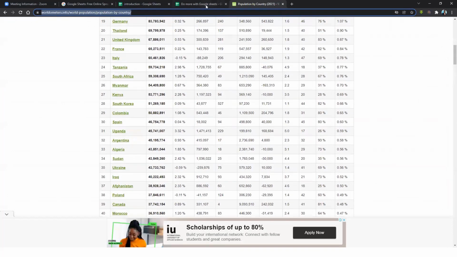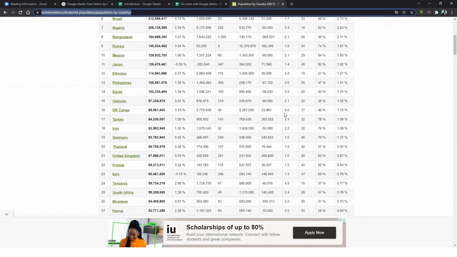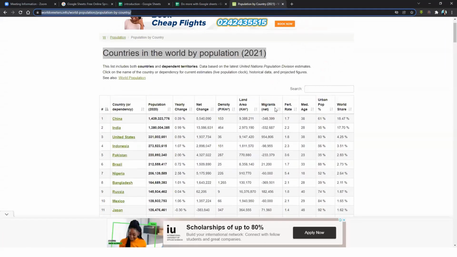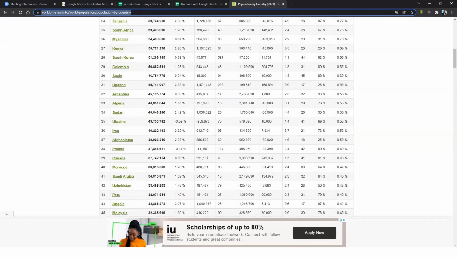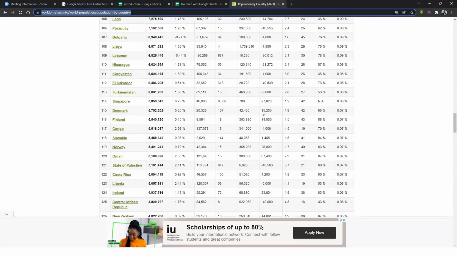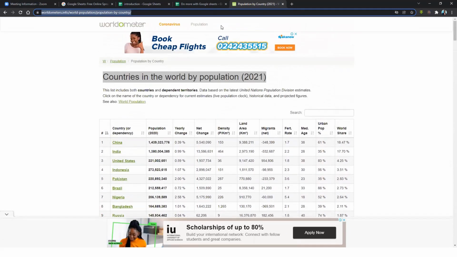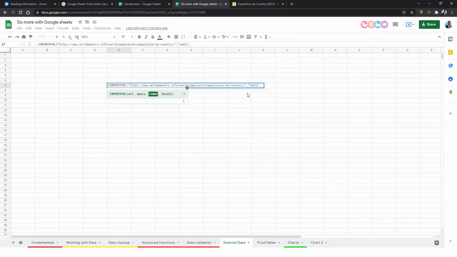This is a table. So here I'm going to type table. You have to make sure this is also in quotes. Then comma. The next thing is the index. When you visit the website, some of the websites may have multiple tables. So you have to indicate the number of the table that you want to extract. If you take a look at this website, it seems this is the first table that we have. So when I come to my formula, I just type 1 and then close the bracket.